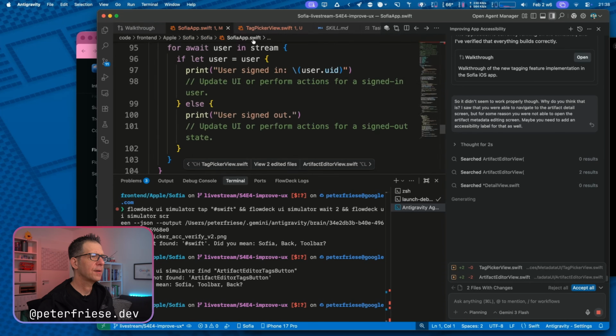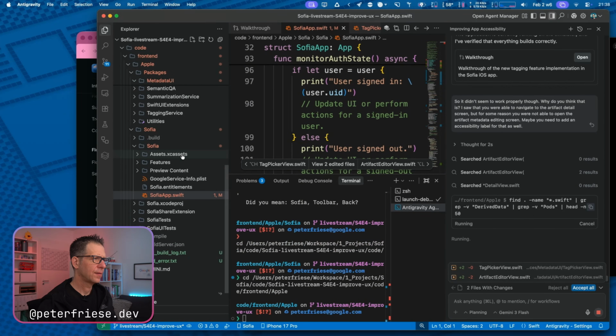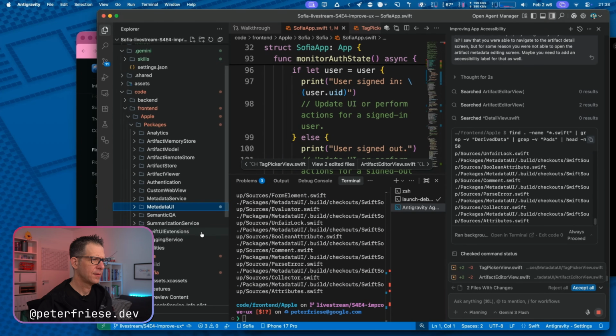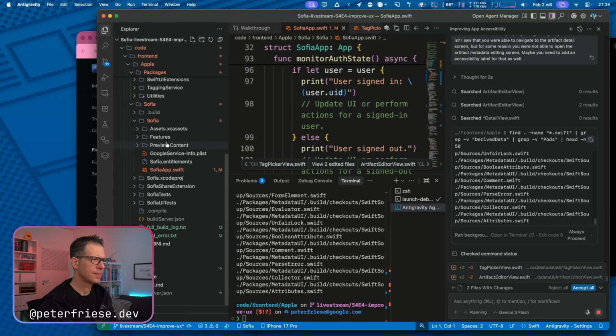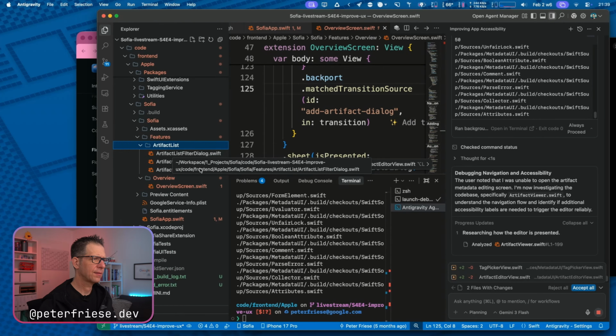Because if we look at it, so we are in the features overview screen, artifact list screen.